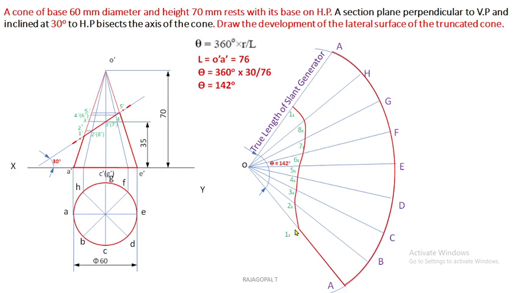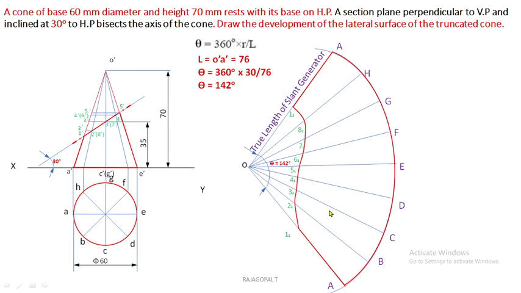Continuous thick lines, you can check clearly. This is the removed portion, from O dash to these points 1, 2, 3, 4, 5, 6. That is why you have to remove it. Keep the bottom of the remaining portion as it is. Never convert these divisions into thick lines, because if you do, it becomes a combination of pyramid and cone. So no need, it is a curved surface. You can convert the boundaries of this cone alone into thick lines. This is our final lateral surface of the truncated cone.